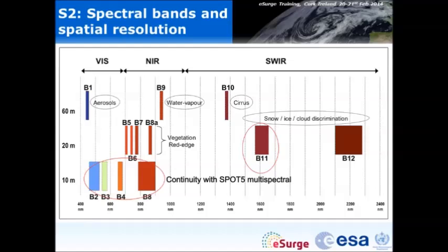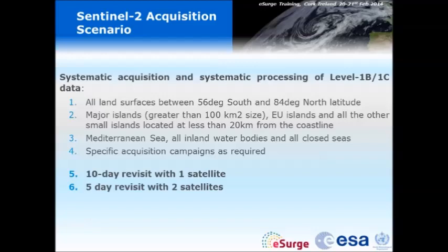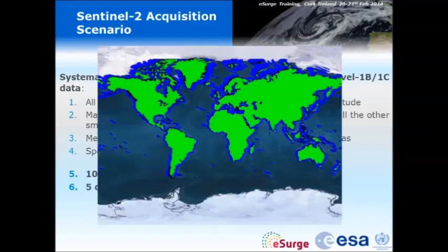Different set of features, and this is the visible section down here, the visible channels here at 10 meters resolution, but there are channels right out here in the shortwave infrared that can be useful for both meteorology and for oceanography. Systematic acquisition on a 10-day repeat cycle, and so this data is all freely available within the Copernicus program to everyone. And indeed, one of the nice things about this mission, while it's focused on the land, mission management has decided to also image the coastal regions. So where the satellite measures a little bit of the land, but a lot of ocean, all that data will be systematically acquired. So this can become quite a nice workhorse instrument to look at coastal inundation.